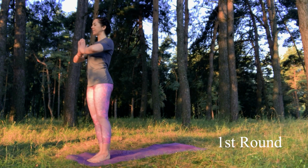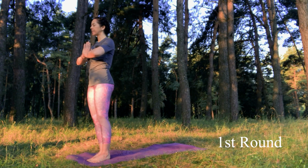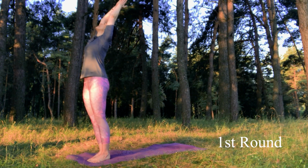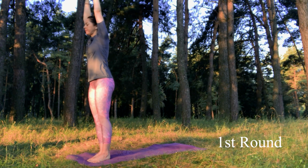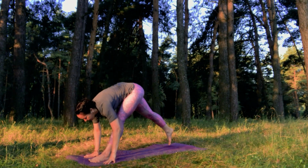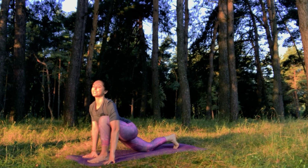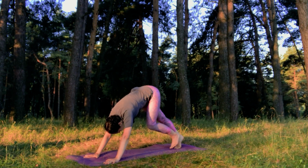Inhale, palms to the chest, pranamasana. Exhale. Inhale, hasta uttanasana, ribs, chest pull to the sky, a little bit arching your upper back. Use exhalation, forward fold, uttanasana. Inhale, right leg, wide step to the back side, knee on the floor, ribs, chest pull forward. Use exhalation, downward facing dog.